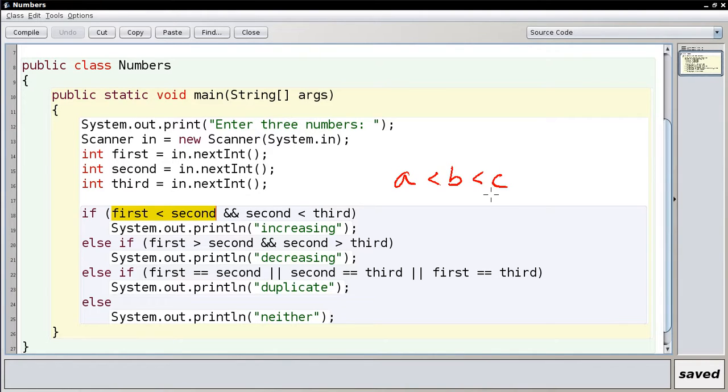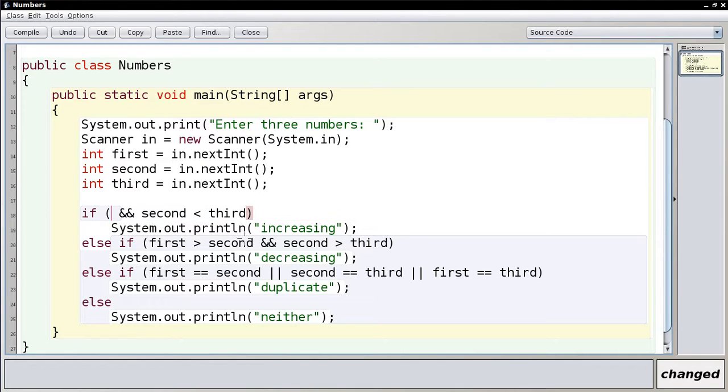So before we had A less than B less than C. And here we have to do it a little bit more cumbersome by using the and sign here and the other condition here. Also, here is where we check whether any two of the three variables would be equal to each other. Here we use the or, because for this condition to be true, any one of them could be equal. Over here we had to use an and, because for them to be strictly in order, both the first pair and the last pair had to be strictly in order. And that's that.